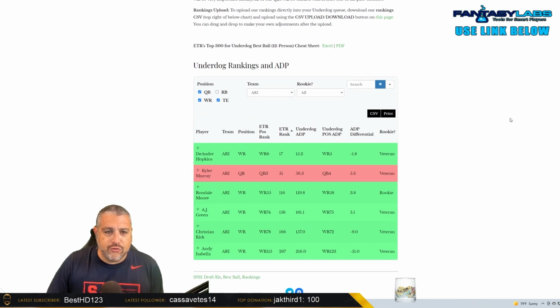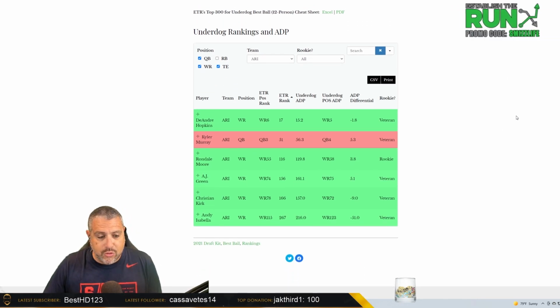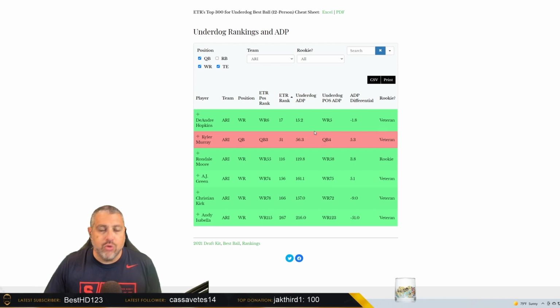So looking at the first one, we're going to talk about the Arizona Cardinals. If you have watched my Kyler Murray video, you guys know that I really am partial to drafting quarterbacks that have rushing upside, right? So Kyler Murray, if he has a more efficient season than he had last year, we went over all of those numbers in the Kyler versus Josh Allen video.